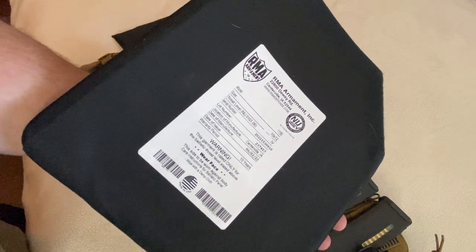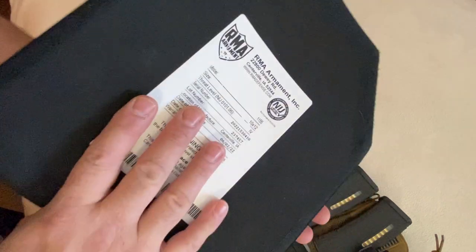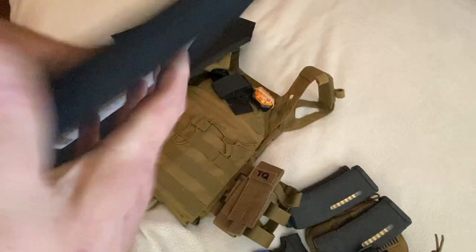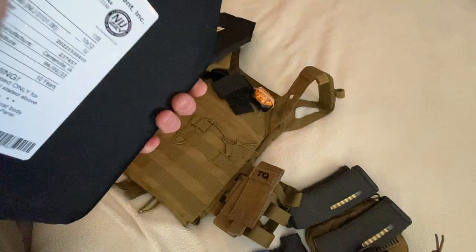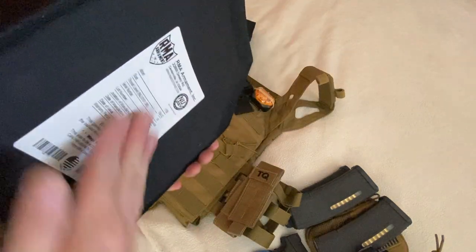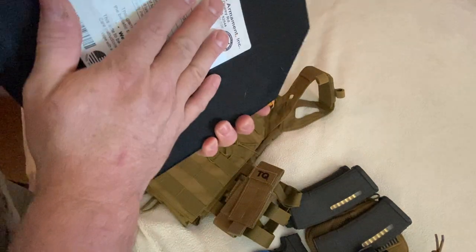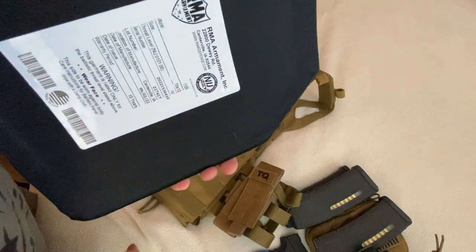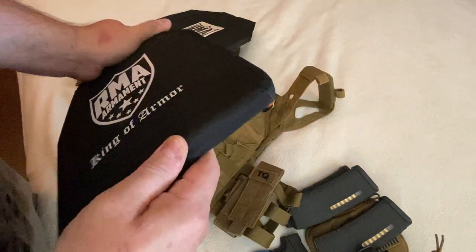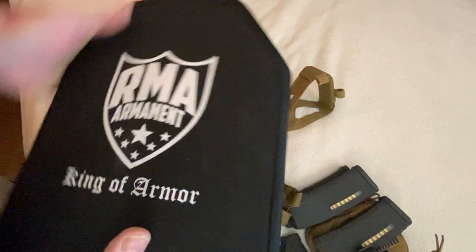Until we have it blown all up. Now let's get into what we're doing here. We got the plate. We got at least one good plate here and another one that's already in, as you can see. It's stiff and it's a single curve. This was $149 a plate. They had a sale, so it might be a little less. They also make a double curve that curves both ways — that's the strike face — and it was $169. So as you can see, it doesn't break the bank. It's not the lightest stuff, though. It's about an inch and an eighth thick and makes for a nice, tight fit in here.